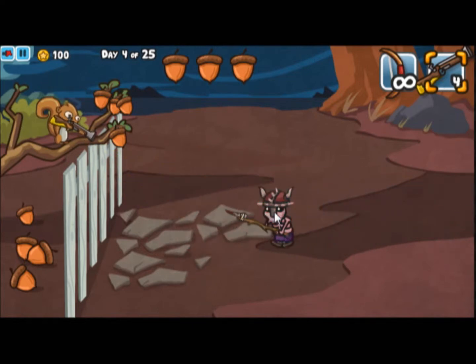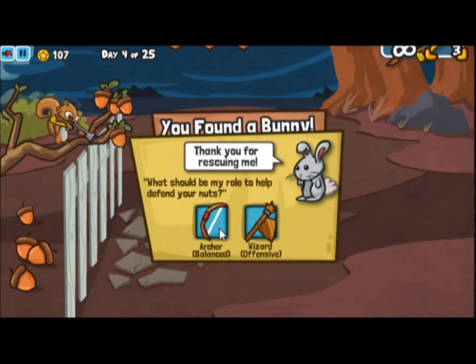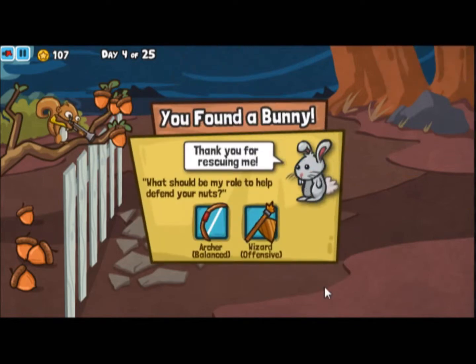How much defense does our wall have left? It's not telling me. Oh well, we beat the level. Oh yeah, and we have a little bunny friend. Adorable little bunny. Let's name this bunny Snuffles. Snuffles, what do you think?